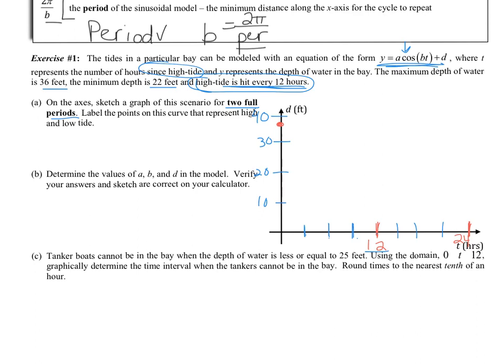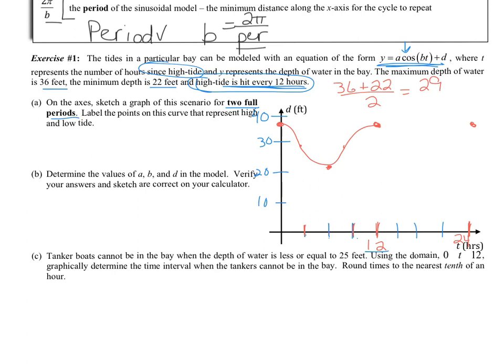So if I think about this graph, cosine starts at the maximum. It's going to be back up at the maximum at 12 and back up at the maximum at 24. Graphing the first period, in the middle it's going to be at the minimum, which is 22. So around there. Here it's going to be right on the midline, so let's calculate that. Maximum is 36. Minimum is 22. So in between those two numbers, the average is 29. So on my graph, at these two spots, I'm going to put it at about 29. So there's 1 period of the graph.